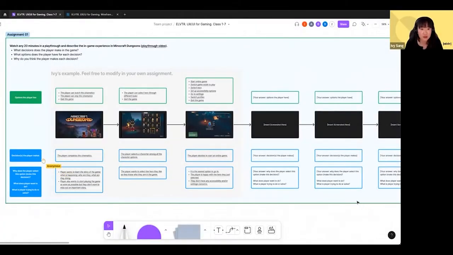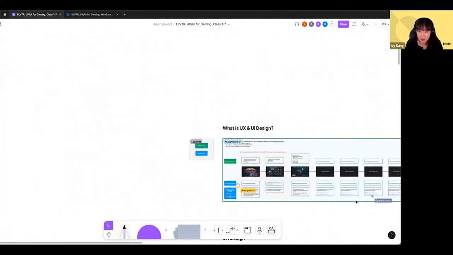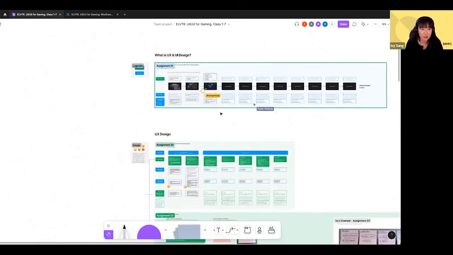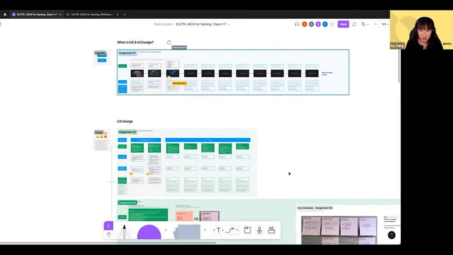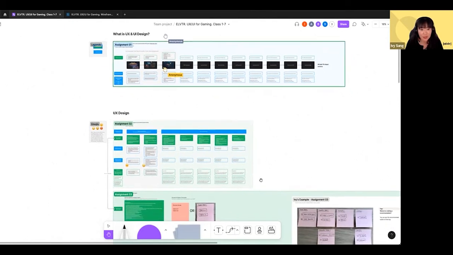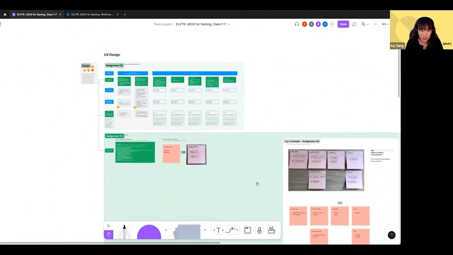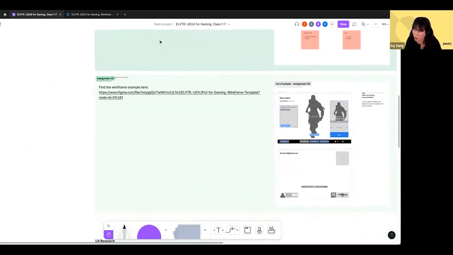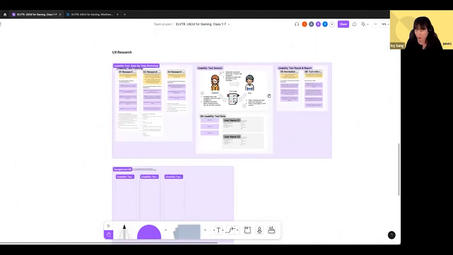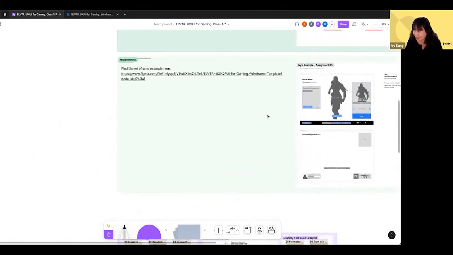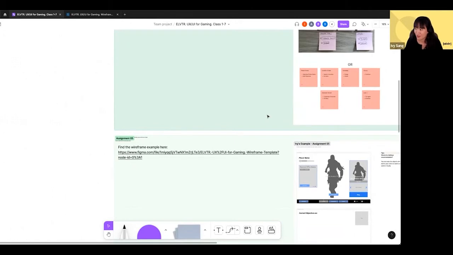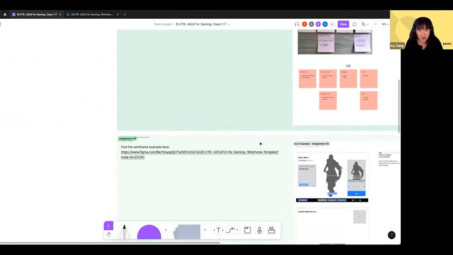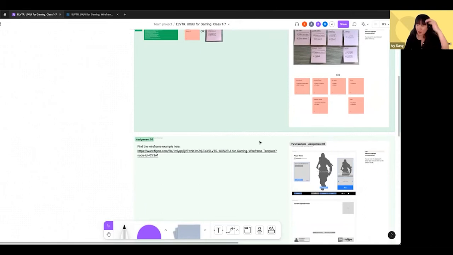So let me just go through this template a little bit. As you can see, I'm zooming it out. What's happening right here is I'm listing all the assignment templates for you at once. And later on, you'll probably also see some templates for the future workshop. You can totally just ignore them because I'm not expecting you to finish all of that. The reason I find it handy to put them in one place is that after you finish every single assignment, this is really your working process for your portfolio.